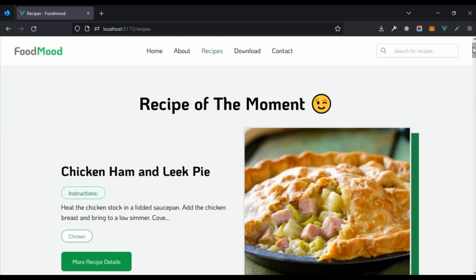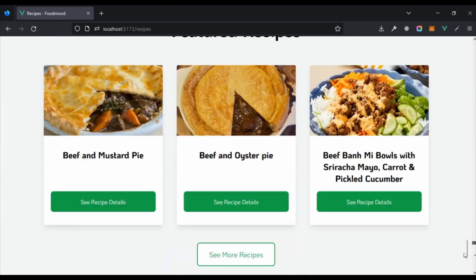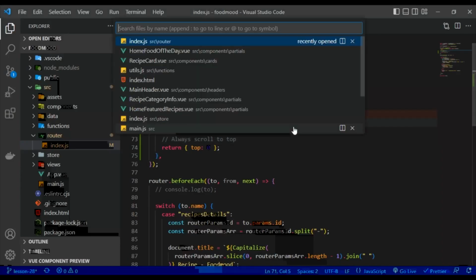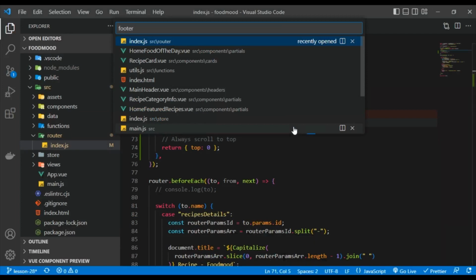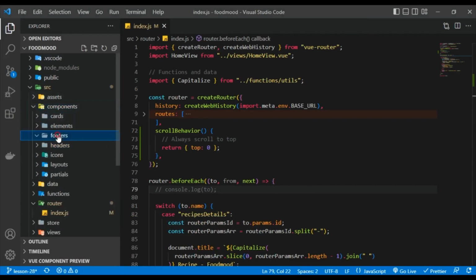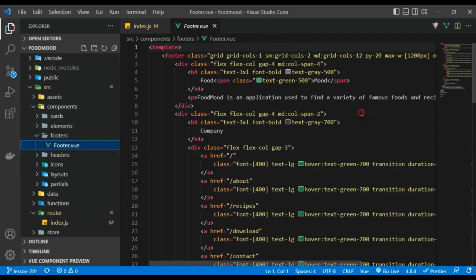Okay, now moving on to number 2, we are fixing this right here. So I'm going to come to the footer, and let's search for the footer. Oh, that's taking too long. And I'm just going to come right here and okay, footer.vue.